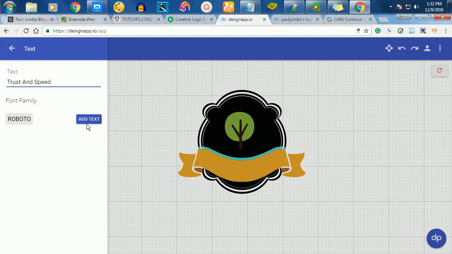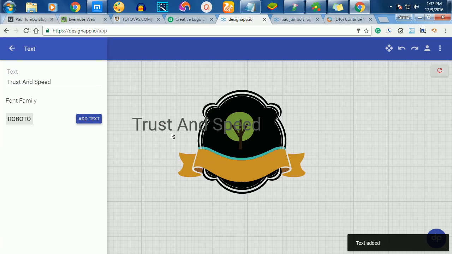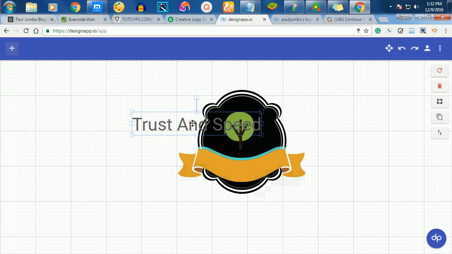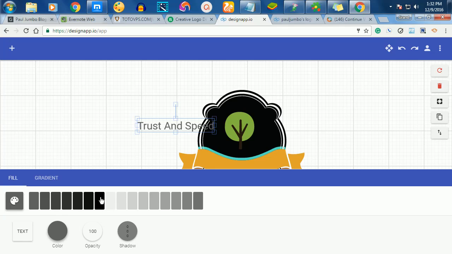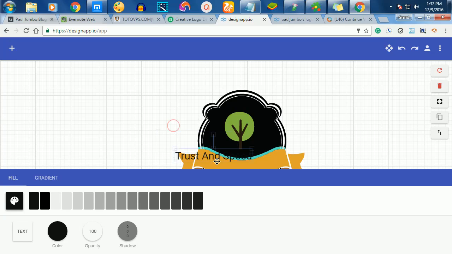Okay, so I'll click here on add text here. So I'll click on the text now, make it a little small. Click on the text here, you can see the opacity, you can see shadow, colors, you can change the text font and the rest. So let me just make this one like black. Okay, so I'll just click on it, put it on the logo.